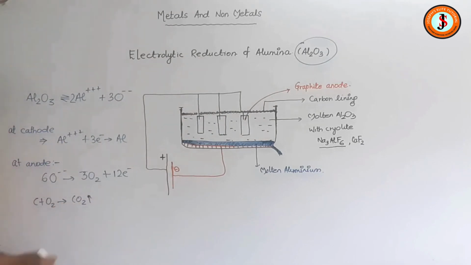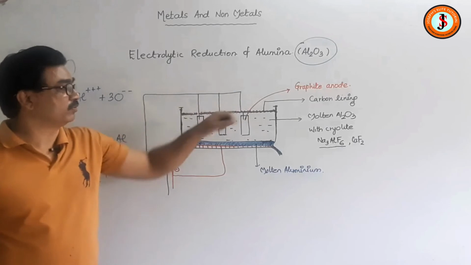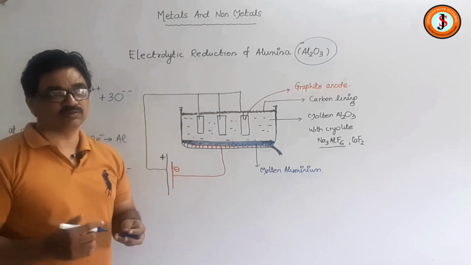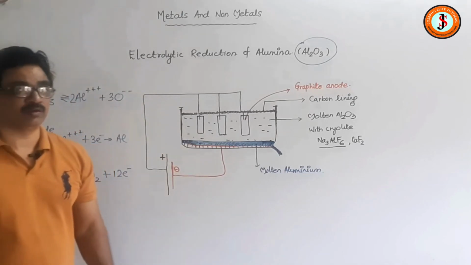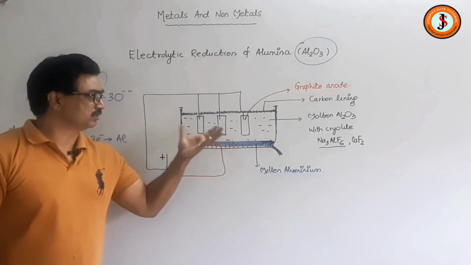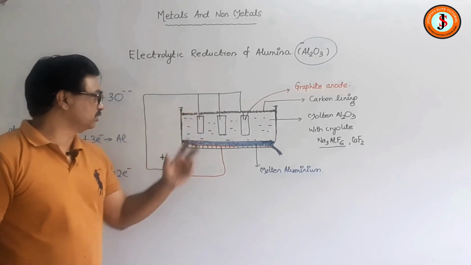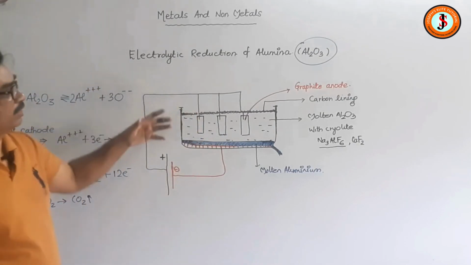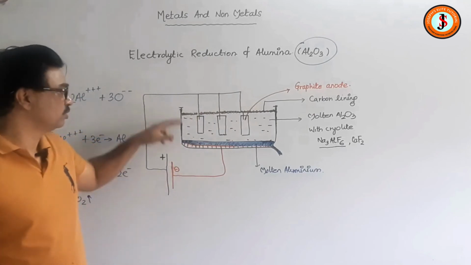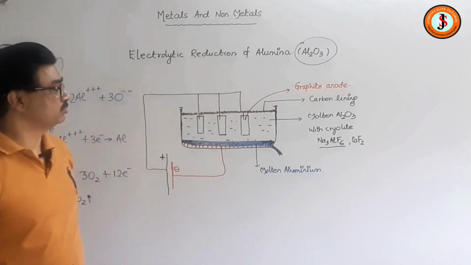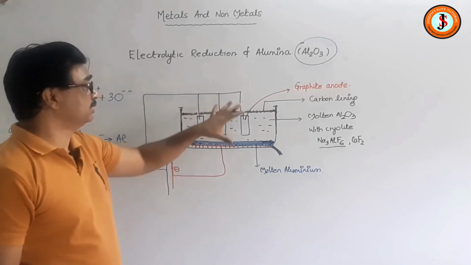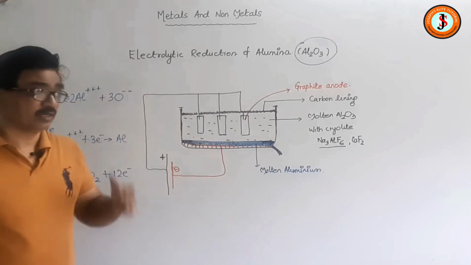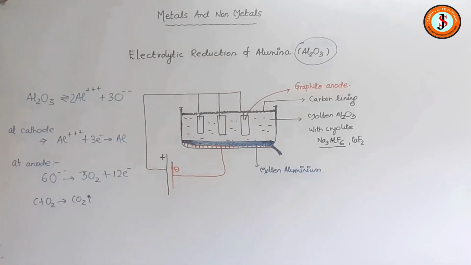Also we put some carbon lining on the top, because it's a very hot electrolytic chamber, and as oxygen goes up, if by chance it comes in contact with air, everything will catch fire. So we line the top with carbon, so that oxygen will form carbon dioxide first without burning the whole electrolytic vessel. And this is how electrolytic reduction, that is removal of oxygen, takes place.